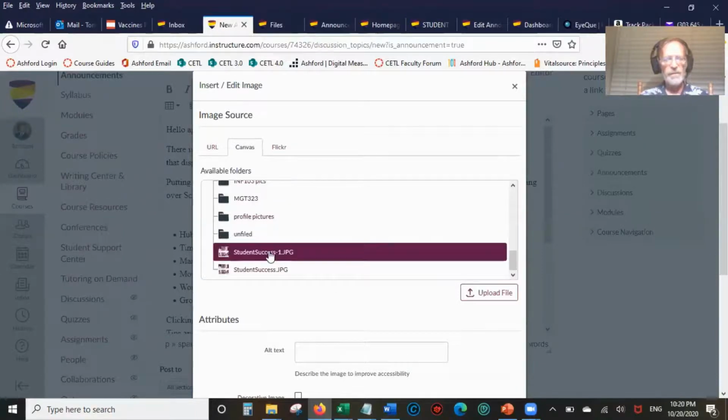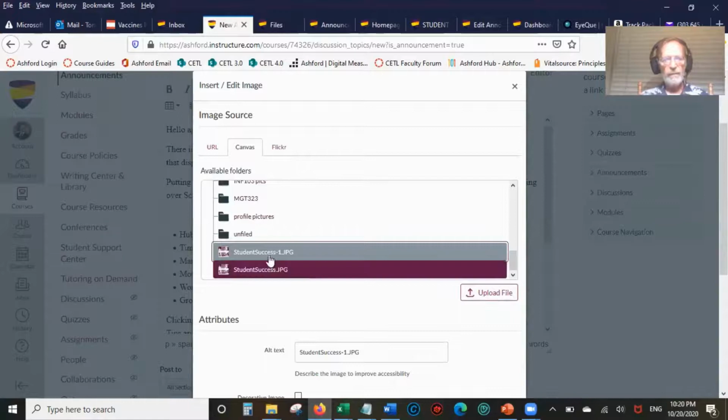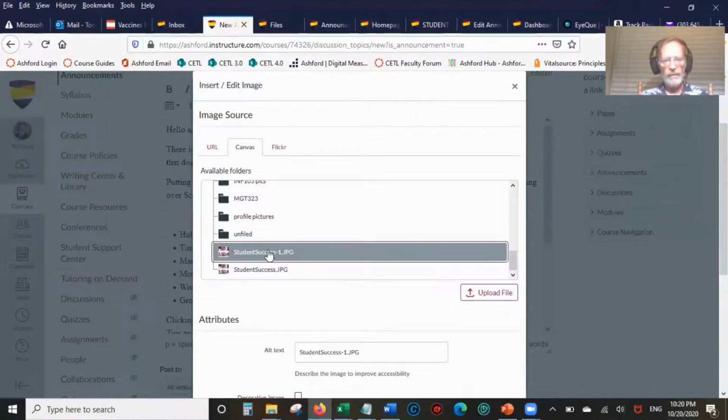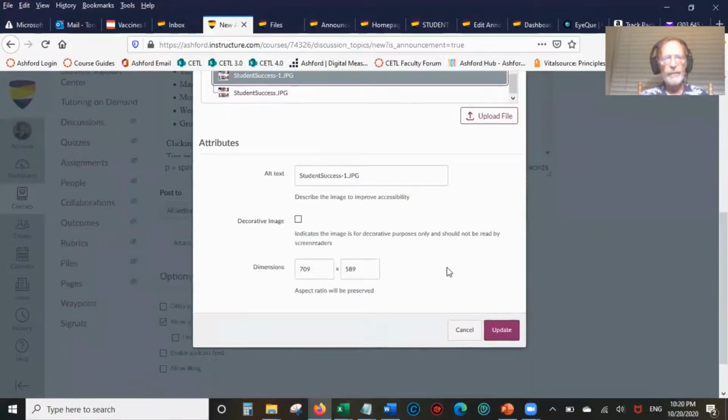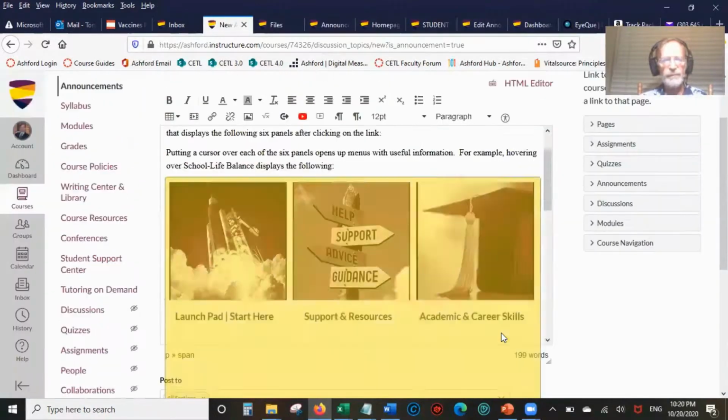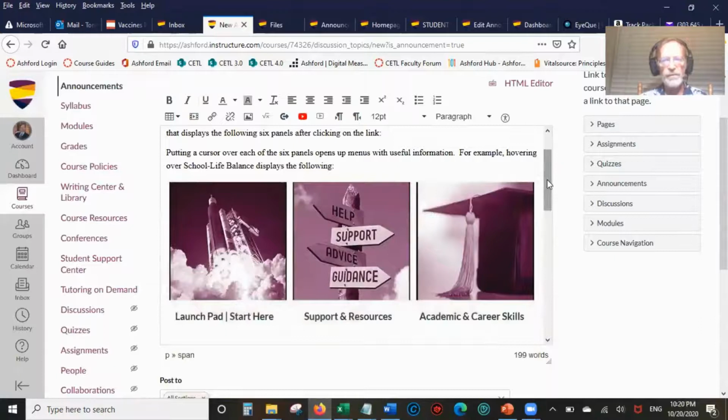There we go, Student Success 1. So once you've highlighted that, if it doesn't show the image, it'll show this in its place. And let's see, we don't need to have a decorative image, dimensions, we'll keep it like that. Update. So there you go, we just entered the picture.